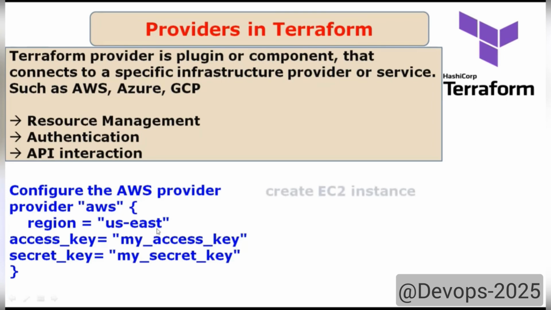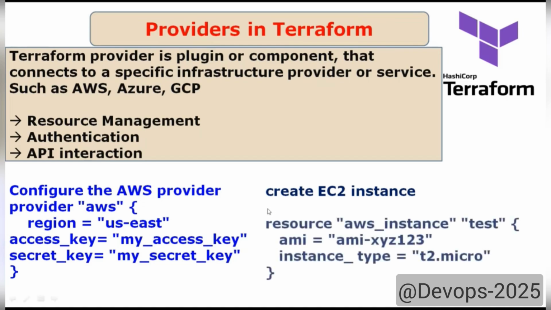And you can see this is called create EC2 instance. The EC2 instance is the resource. If you want to create any resource in the cloud, we need to define the resource block. See here, resource aws_instance, and the instance name is test. To create that instance, some configurations are needed. Those configurations are the AMI, the instance type, the VPC, the subnet. There are different configurations, so the block should be like this. You need to be aware of this. Okay, so this is how the provider will be useful.